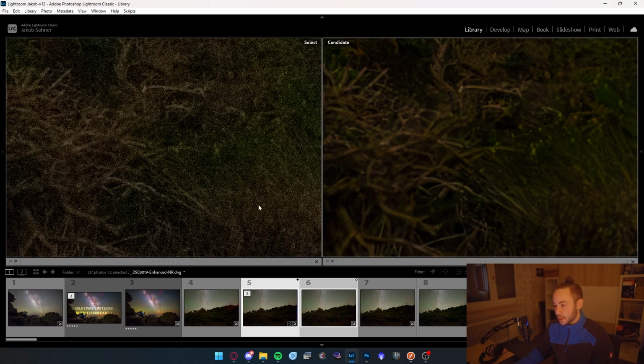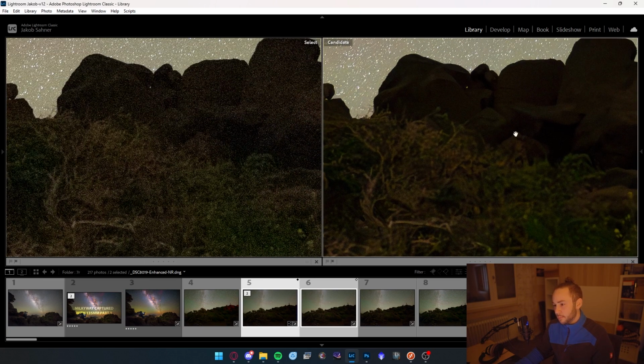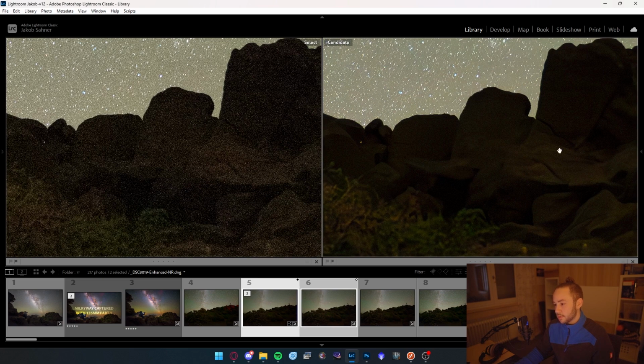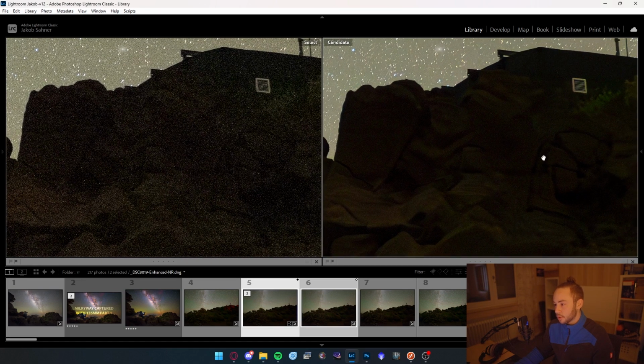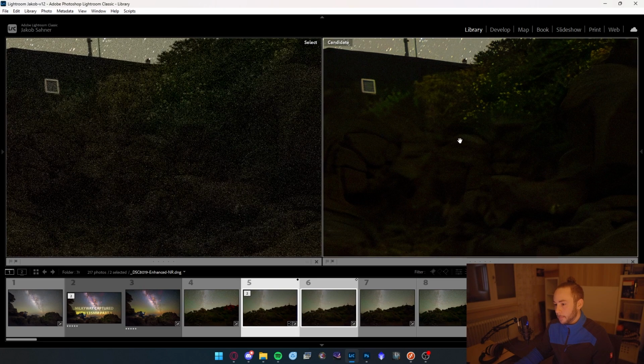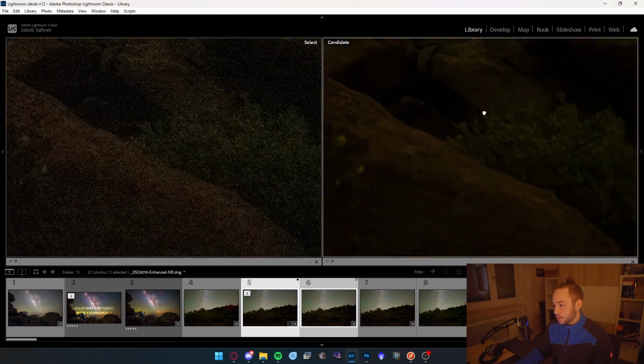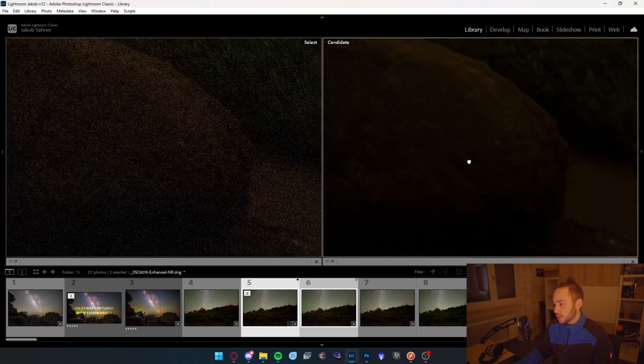At first glance, you can see that the noise on the left got very nicely reduced on the right here. But I think, at least in this case, this image now looks a bit like a painting. So it might not be perfect, or maybe the setting of 60% is a bit too much. We could try to lower it, or you could try to lower it in your images. But when I just scroll around here in the image, it looks pretty damn impressive, I think. At least for a first iteration of this process, which is pretty nice.